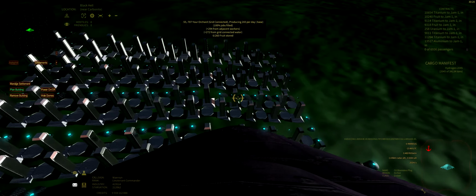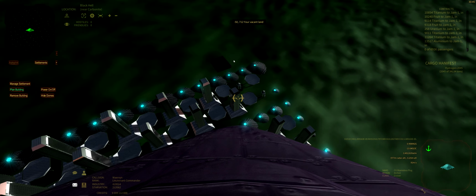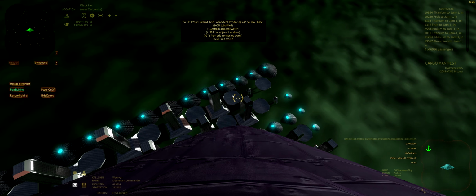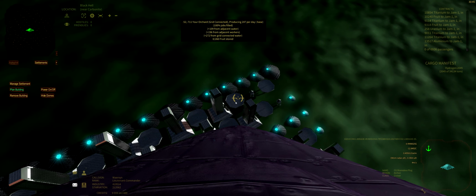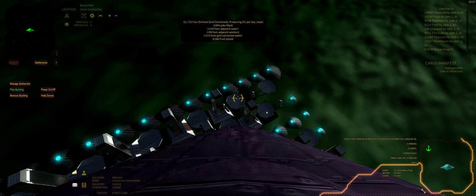However, if you can see here my little experiment, because someone told me this might be the case, I have an orchard here. This orchard is surrounded by 2 residential towers, and it gets 196 bonus from adjacent workers. So 196 from 2 towers. This orchard is surrounded by 2 water towers, and it gets 218 from adjacent water. So instead of 196 from workers, it gets 218 from water. So it seems to be better to have your farms surrounded by water towers instead of residential towers, because then you get a higher bonus.